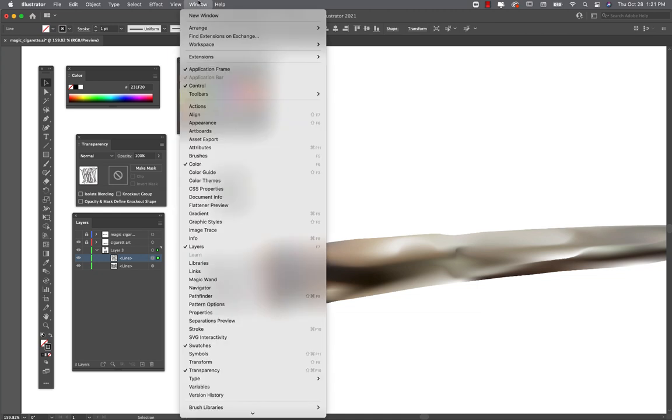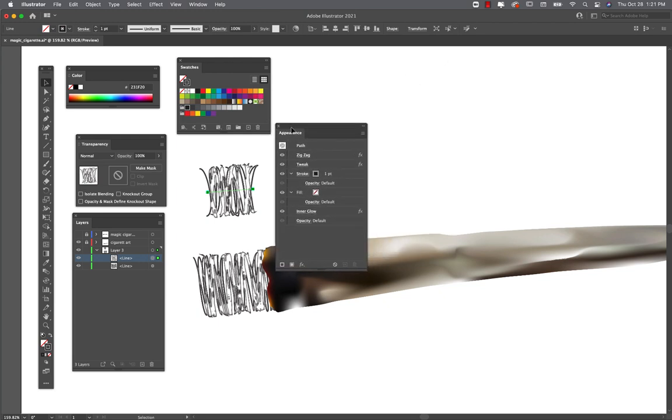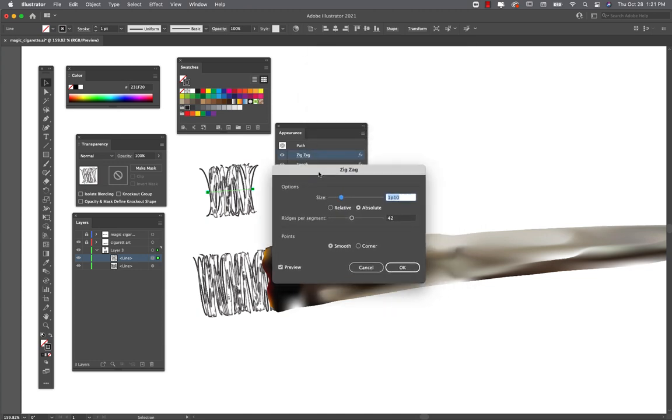I go up to Windows and go to the Appearance palette, which is awesome. And since I have this selected, it's showing me all the things I did to it. So there's Zigzag. Click on it. And that allows me, when I go through the Appearance palette or panel, to adjust what I have. Right, and ridges per segment, that looks even better. And I'll make it a little taller. There we go. See that?